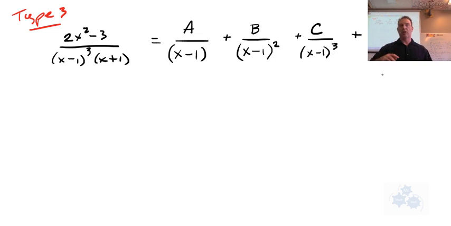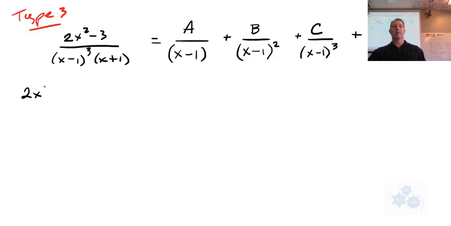Those are our partial fractions. Now, if we stopped shy of that, we would not be able to get all these constants in the numerator, so we have to expand it out entirely. The process is the same, but now we have 4 constants as opposed to just 2. So it's going to be a little bit of a longer process, but it's not going to be too bad.